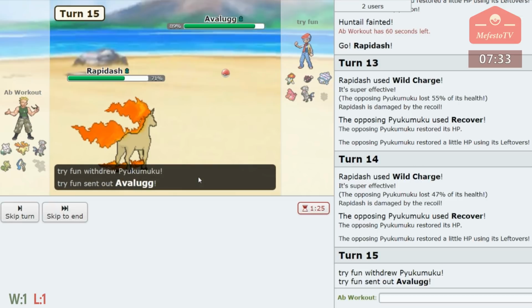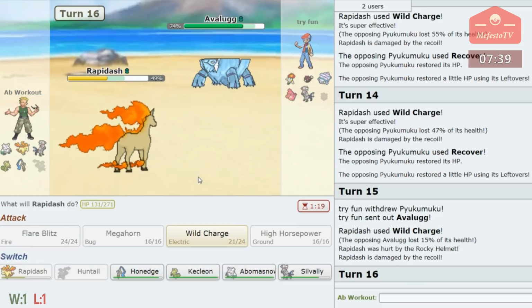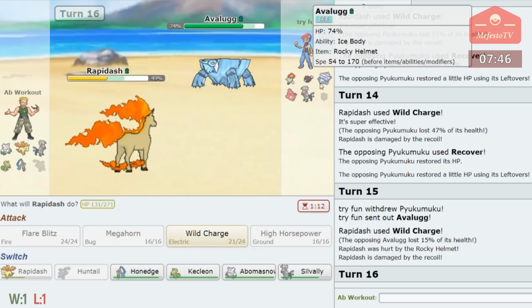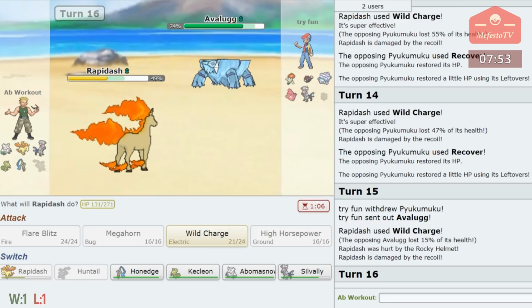I guess I need to try to crit it. Okay, Avalon, yeah. You know, damn it, this is still even good in this. Look, the thing is, I can wreck him with Honage. You see that Honage absolutely shits on him. It's only the fucking Pyukumuku. Why is it in this tier? Honestly, what is wrong with people?